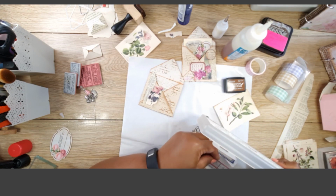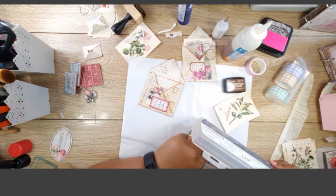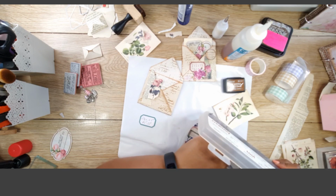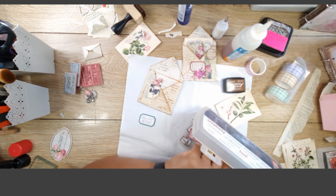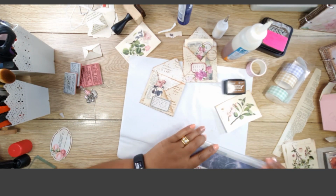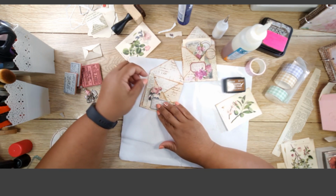So I'm just gonna stick with these labels here. Let's go with the green this time. Okay, or I don't know. Just like that maybe. Yeah, I like that one better. Okay, and then should we add something else?